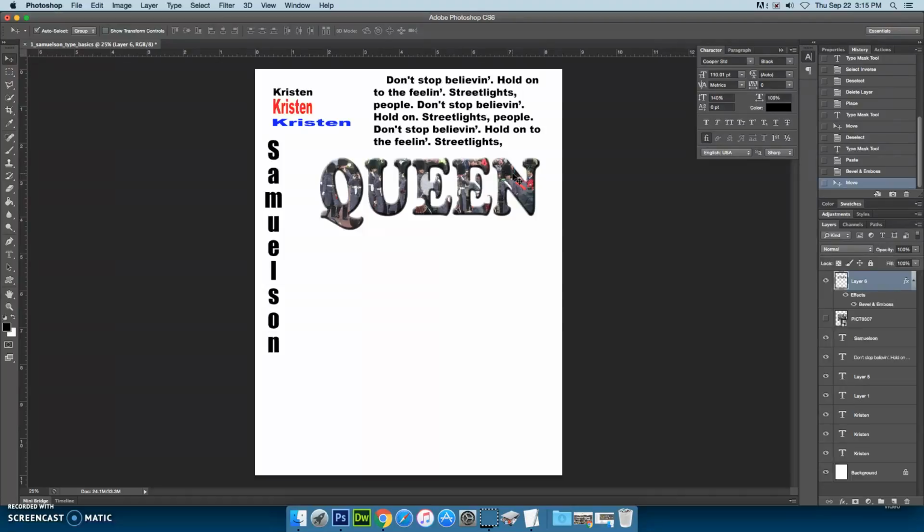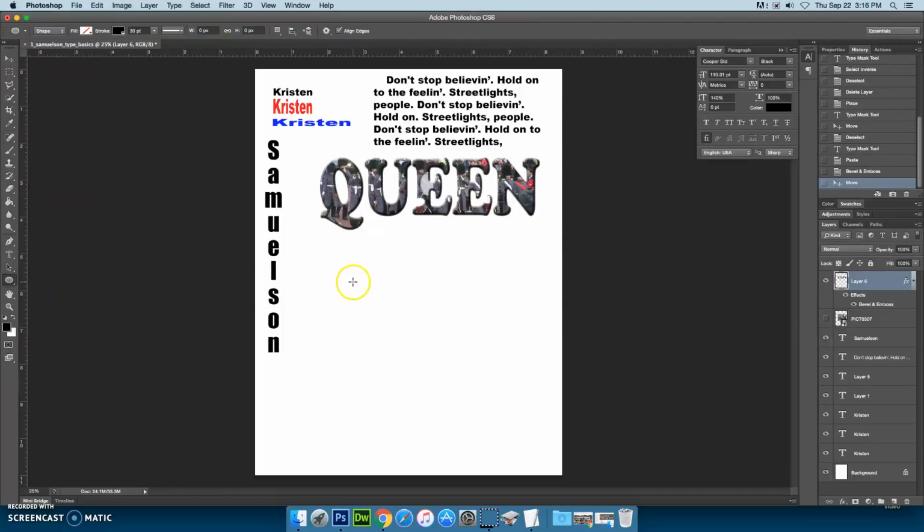So the next thing that we're going to do is type on a path. Well, we have different ways of creating paths in Photoshop. But one of the best ways is by using one of our shapes. So I am going to start off by creating a circle.